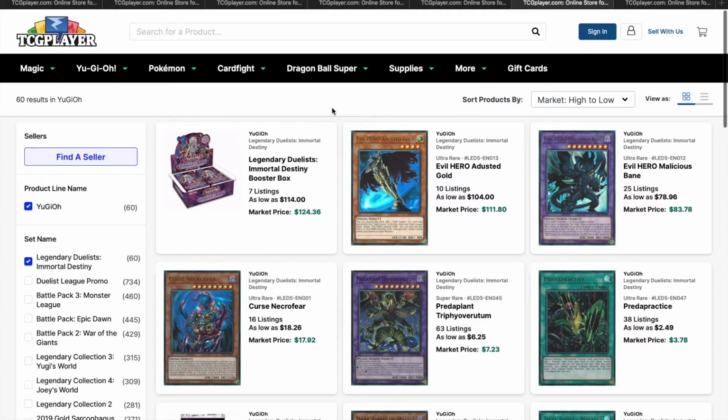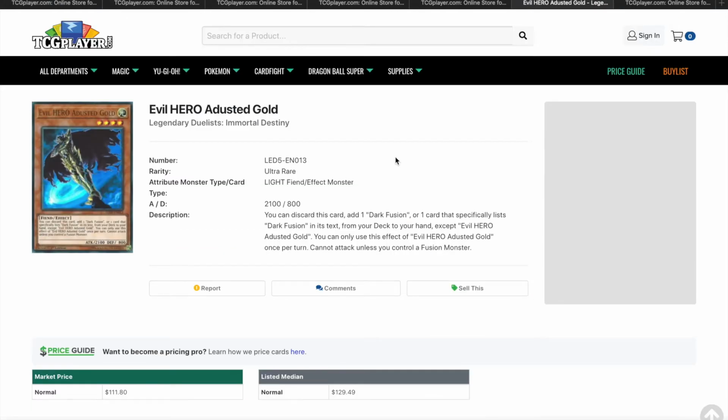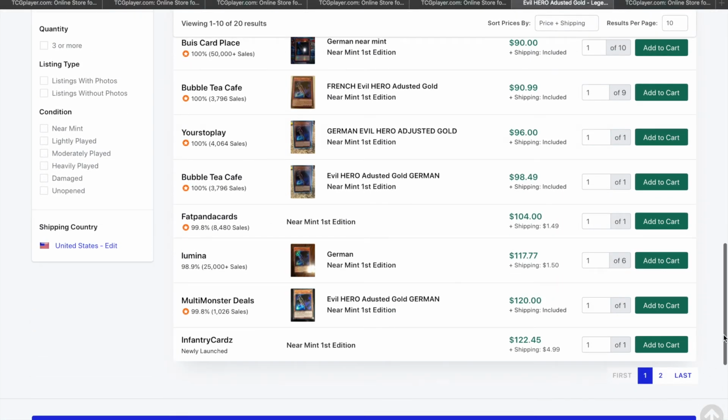Now we're going to move on to possibly the worst set, subject to change obviously, in the history of Legendary Duelist. We have the Legendary Duelist Immortal Destiny Bakura box right here, because the money cards are the Bane Boy and the Evil Hero Adjusted Gold, with Gold Boy going for a cool 100 bucks. So if you pull this in a blister, congratulations, you just made a lot of money, and I congratulate you. Spend it on whatever you please.